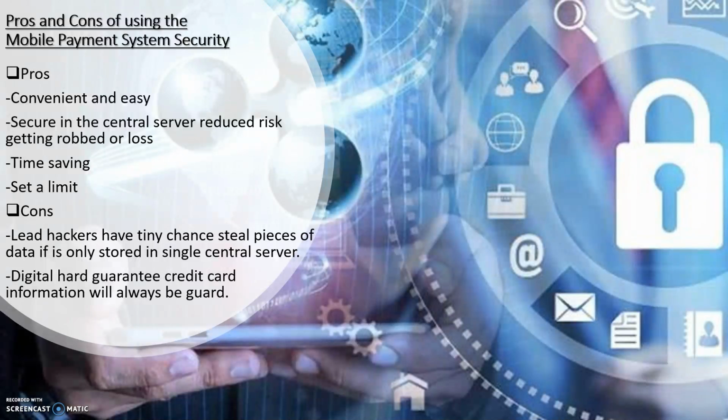Now I'm going to talk about the pros and cons of mobile payment system security. The bank card information is not exactly stored in the phone. It is just using the app to make it convenient and easy for the user when they need to make a transaction. The details are stored in a secure central server. If you lose your phone or it gets stolen, you can disable the app remotely from another device, from your PC. Since a fingerprint ID is needed to unlock your iPhone or to make the purchase, it is still reliable and secure to use mobile payment.